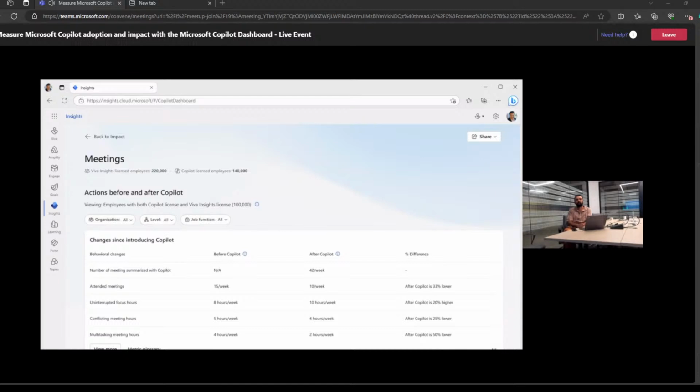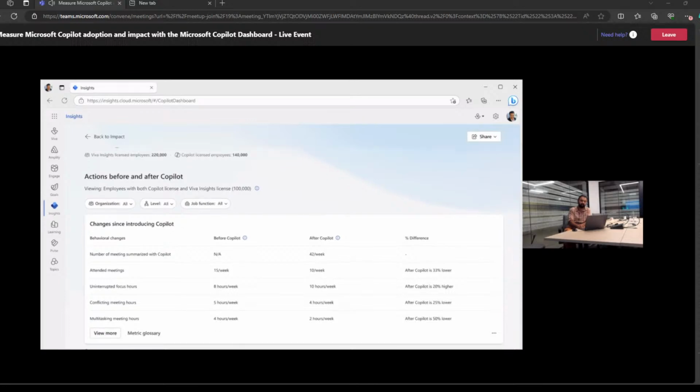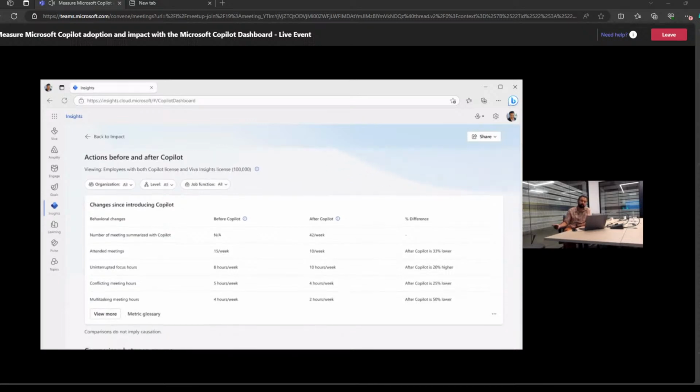We've picked metrics over here where we've done a lot of research with some of our early partners who deployed Copilot in their organization. We've also done a lot of research studies in control groups, and so those are the metrics that we've picked over here to show you. And so one of the things we did notice, as a pattern, again, it's important to remember that what I'm showing here doesn't mean causation. So you'll see that comparisons don't actually imply causation. So I want you to all be very, very aware of that. But you will start to see patterns, and we've seen that with our studies as well.